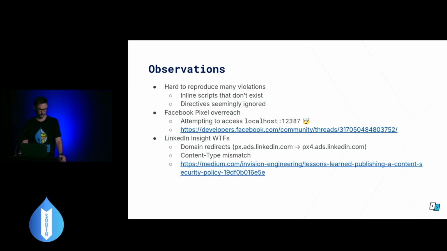Facebook pixel, tracking pixel. We noticed that it was trying to access your localhost on thousands of people's machines, and that's a bit scary. Why is it trying to do that? We should definitely block that, by the way. I found a thread about it. It probably was an intern who accidentally shipped the wrong thing, but maybe they were actually trying to access your localhost. I don't know. I don't want to make accusations. I don't want to get sued.